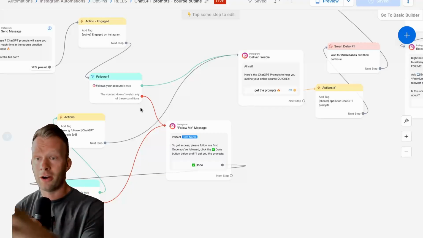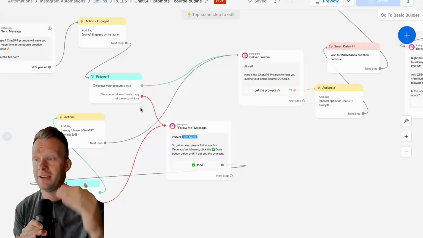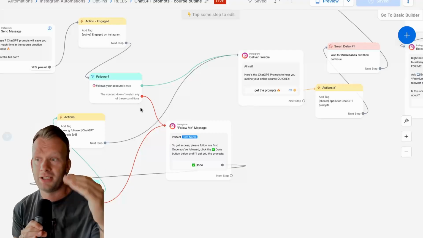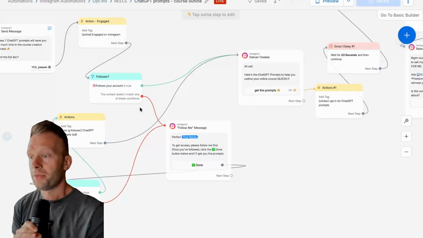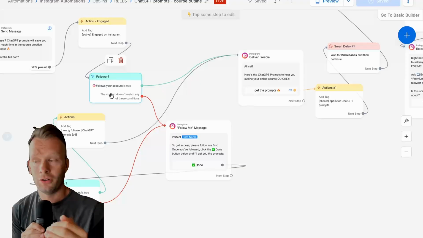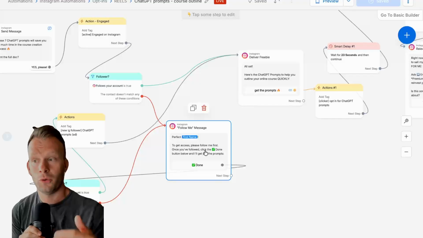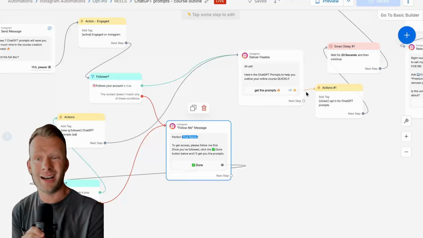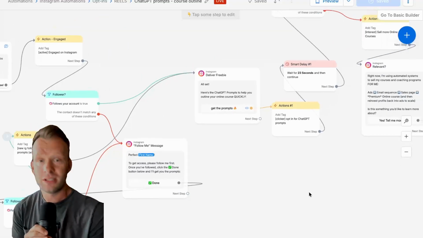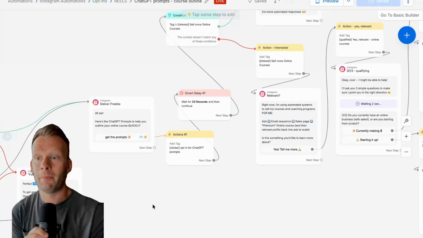It's already there. The structure's already there. You just have to go in and change the words to your brand, to your niche, all of that, to your offers. So essentially, this conditional clause is what makes it possible to force them to follow you. If they're not following you, it's not going to keep progressing. Once they follow you on Instagram and they click this done button, then it's going to pass them to the next message in this sequence.